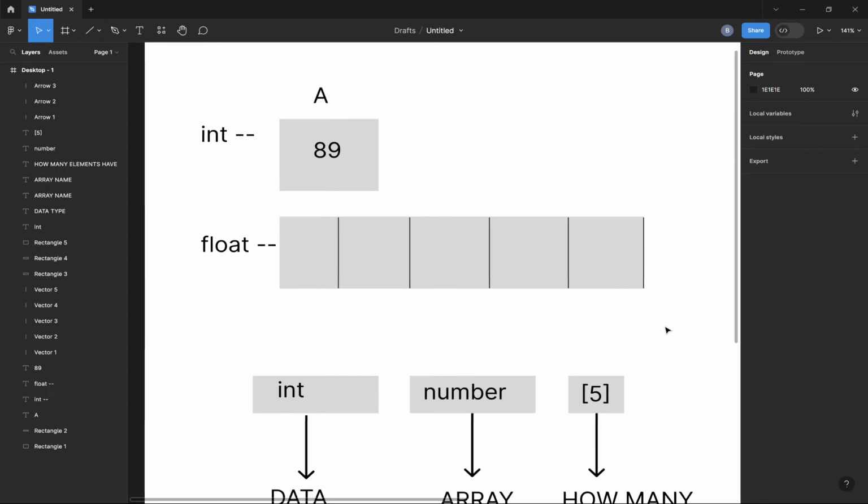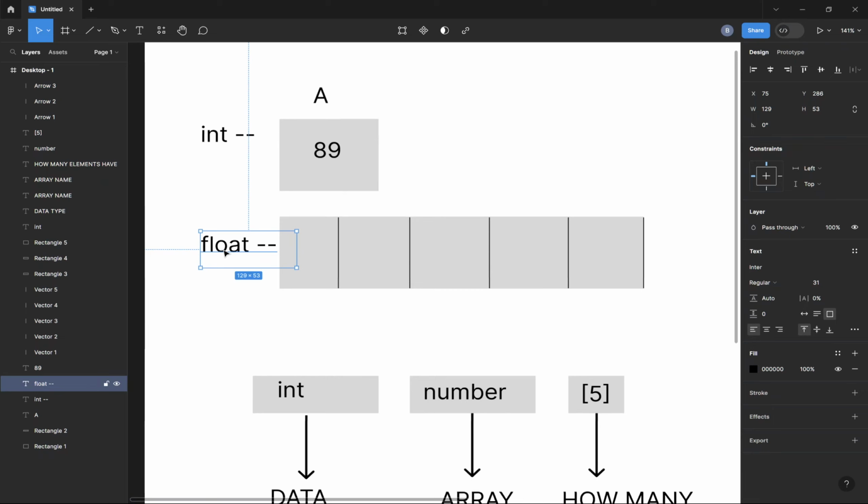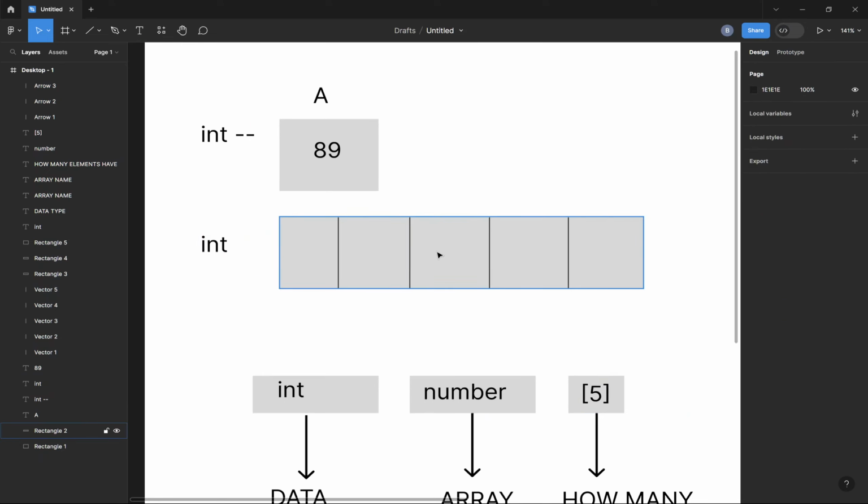It occupies five spaces. Because this is an integer, every box occupies 4 bytes, because Dev-C++ and VS Code will occupy 4 bytes for an integer. It can vary in your code editor, like Turbo C++ occupies 2 bytes for an integer.